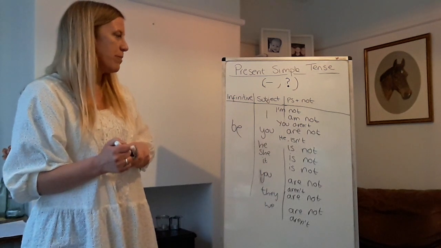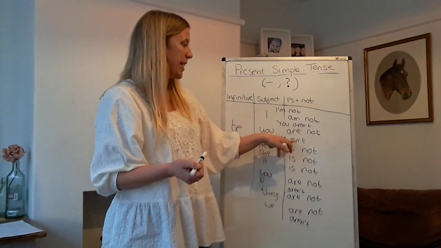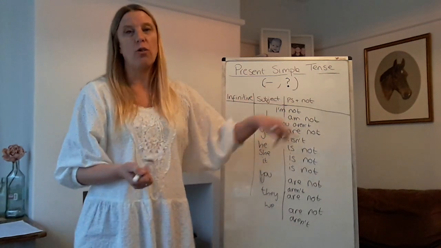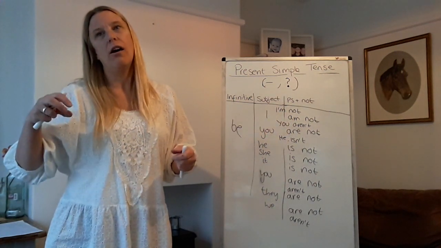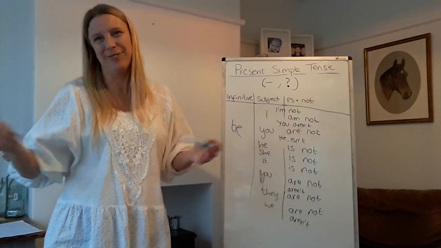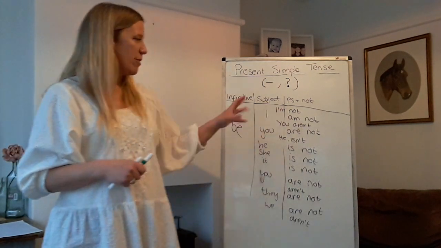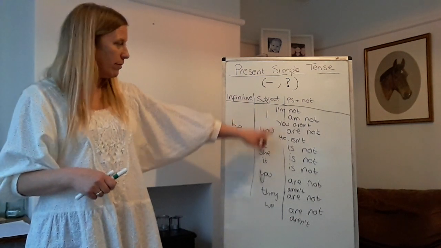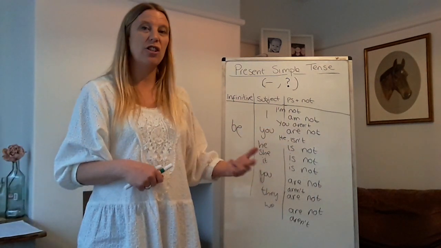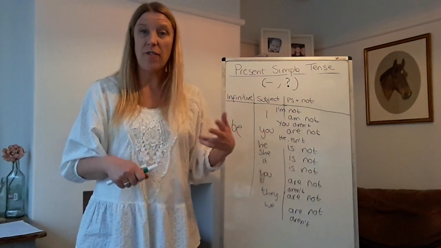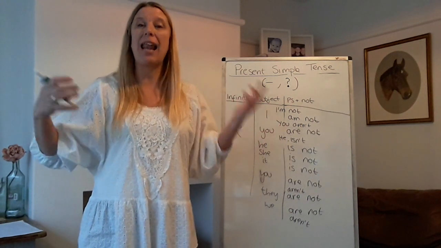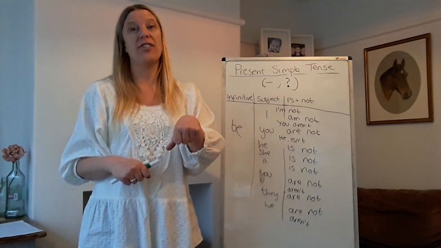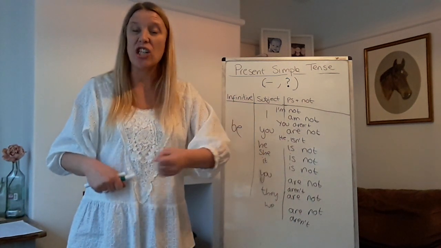Okay, so are not becomes aren't, is not becomes isn't, but I am not becomes I'm not. We don't say "I amn't". So we shorten these as well. Be is the only one that's different, with is, are and am. All the other verbs, catch, carry, buy, play, go, we add do and not after the subject, or does and not for he, she and it.